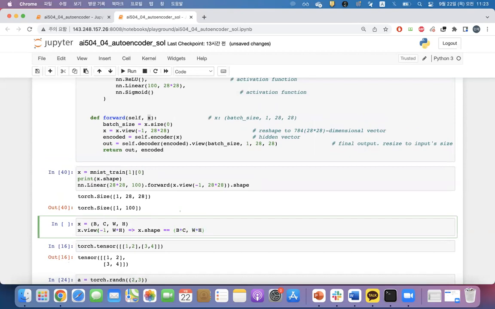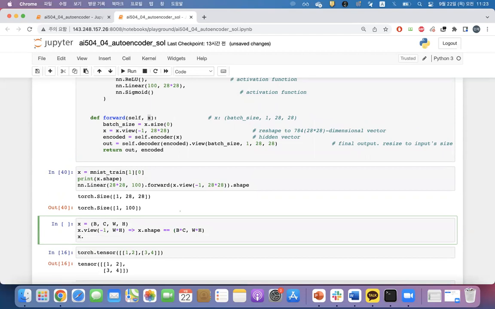So you have to separate, like batch, -1, separate each dimension like this to decode it back to the original input space.